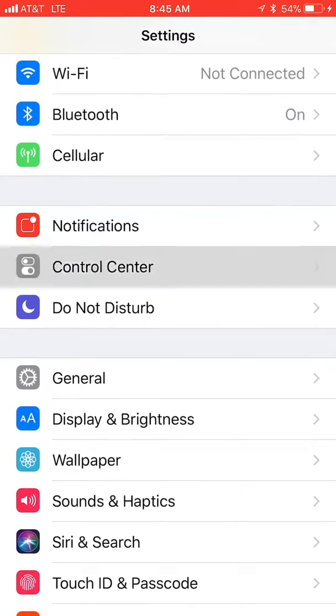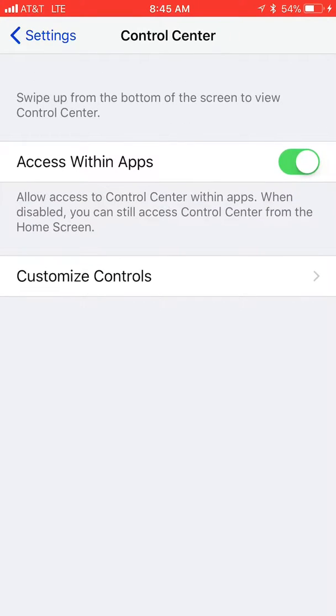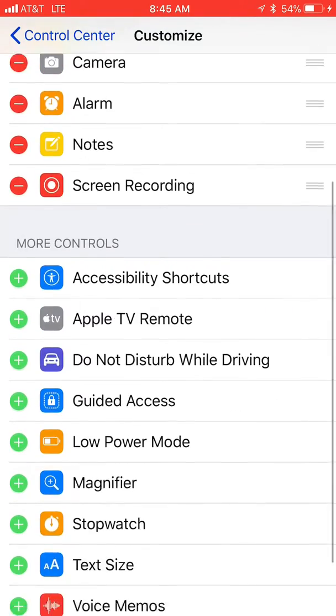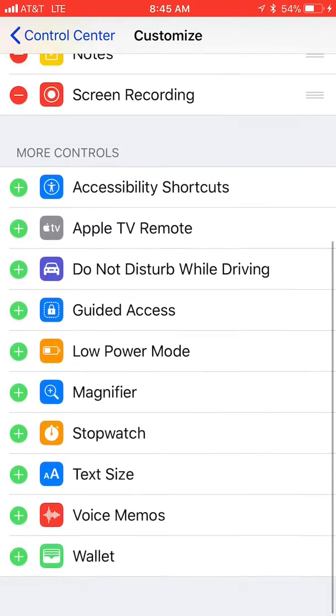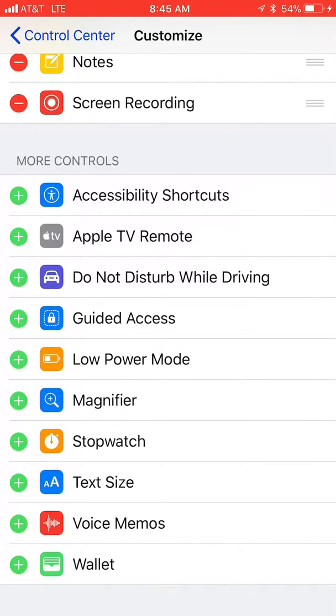Go to your settings. From settings, go to Control Center. Next, press Customize Controls, and there you have it. You're going to notice that mine has already been added. You see it there? Screen recording. If it wasn't there, it'd be under the More Controls option, and I would just press it using the green additional button, and then it will be added. If I want to remove, like in times past, you swipe to the left and press remove.